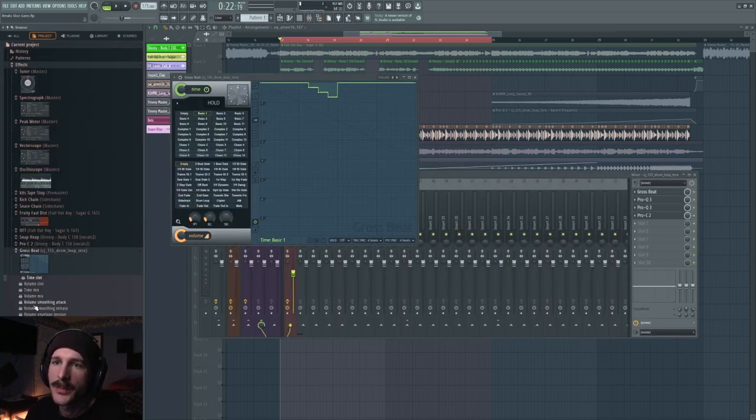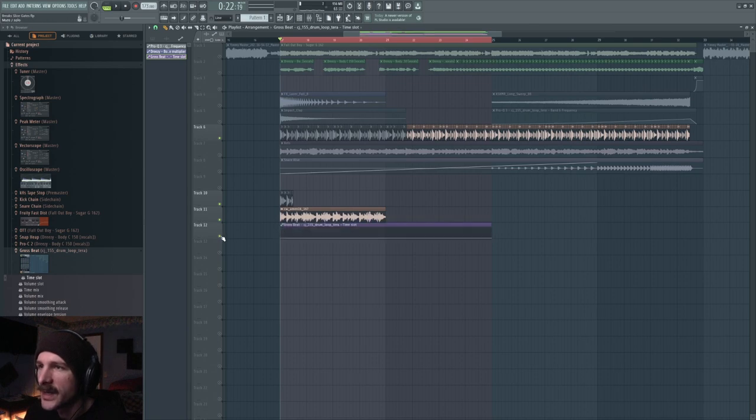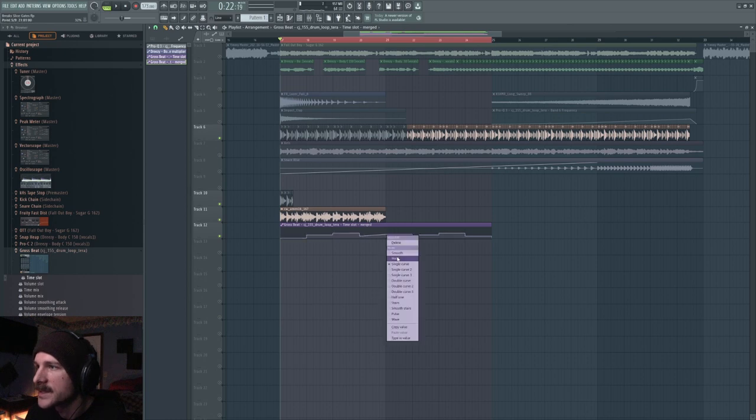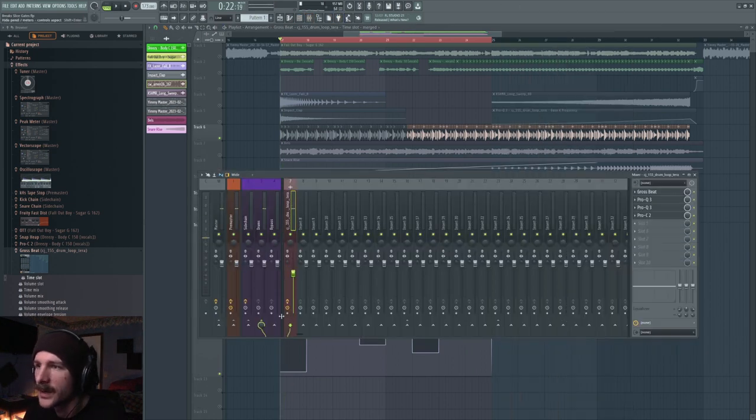Go in here, browse the parameters, create an automation clip, and while I'm repeating my loop, each of them should be one bar long. So we'll just grab a couple different pieces here. I'll glue these two together, Control G that, and then get some proper new breaks. I just want to make sure I'm using different pieces for each section, different loops. Okay, so now that I've done that, go ahead and render a copy of this.